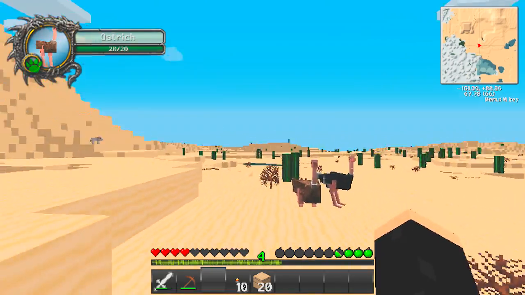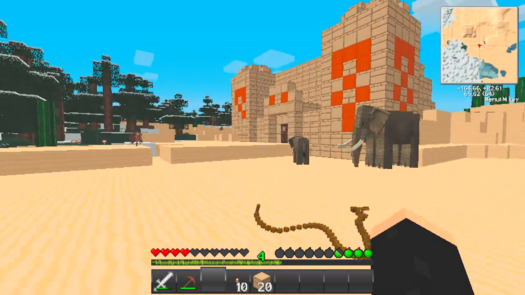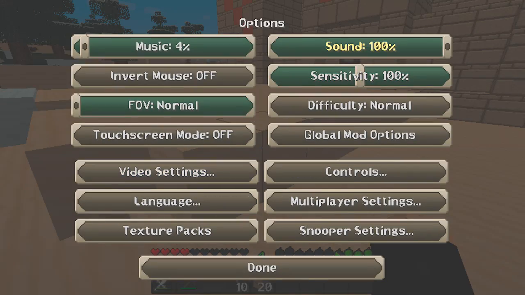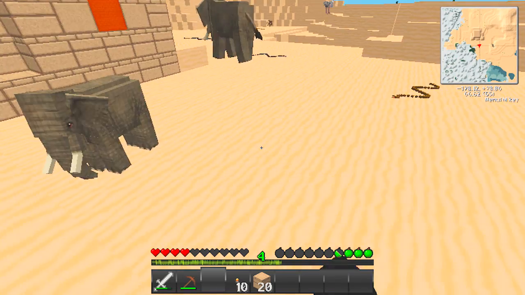So, as you can see, right when we start off, I am in front of a temple. This is where we're gonna be living. This is where all the stuff is. Something wrong with my sound, isn't there? Why is there no sound? Every time I load this in, there's no sound. Okay, there's no sound. Hold on.